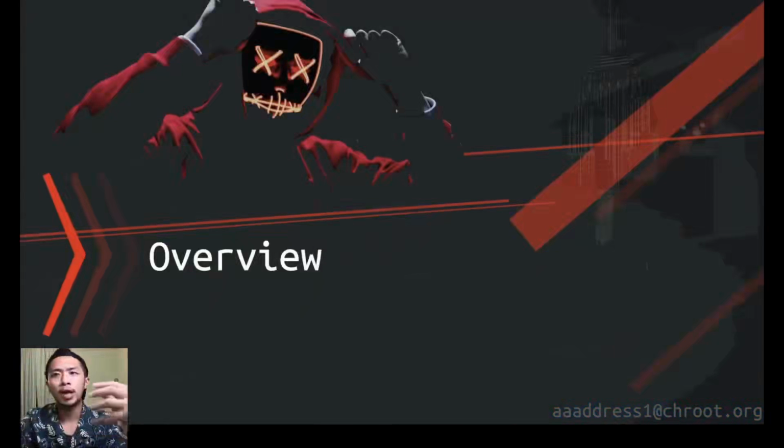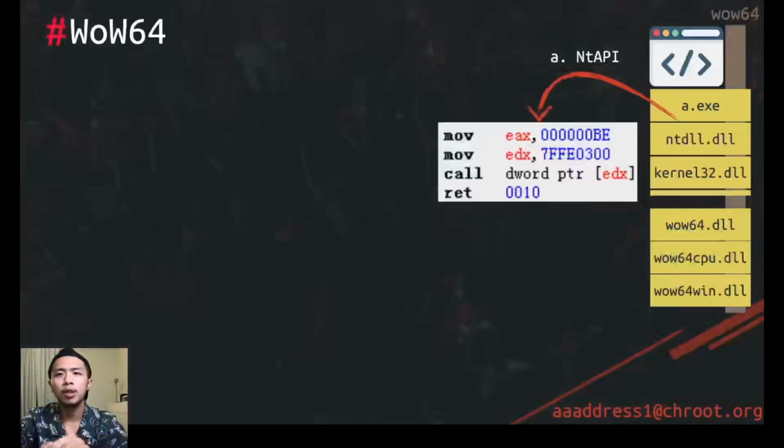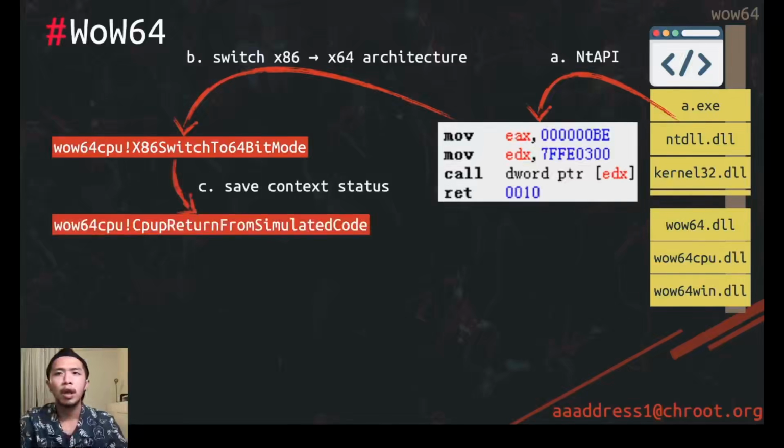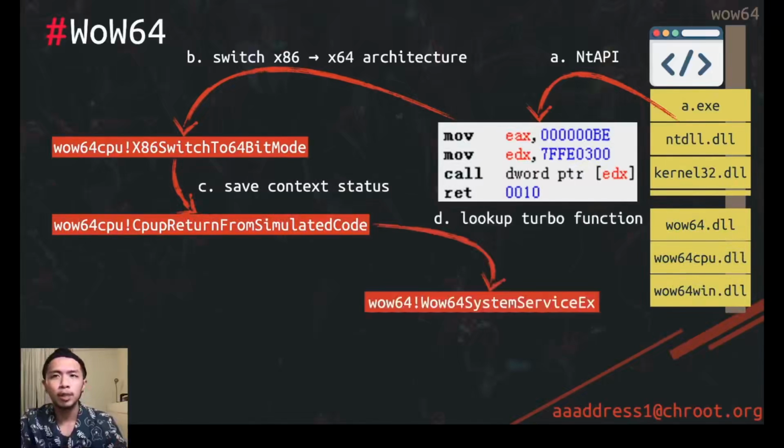So let us make a recap and put everything together. If we try to call a 32-bit Windows API, first it will change the Intel CPU mode from 32-bit to 64-bit by changing the CS segment value, and make a snapshot of the current thread context at the register R13. Then it runs into the translator function WoW64 system service EX. Here, we can find the correct turbo function from the jump table.